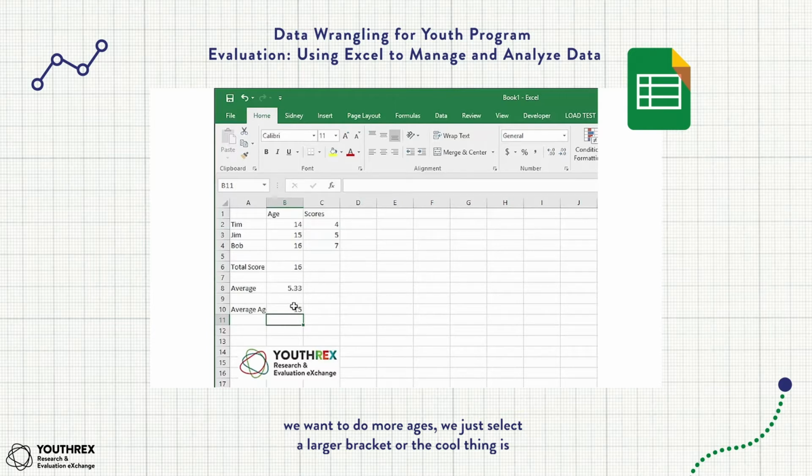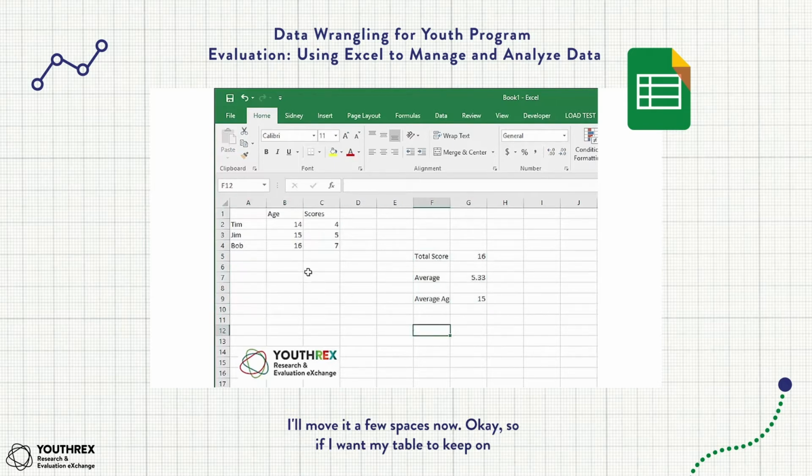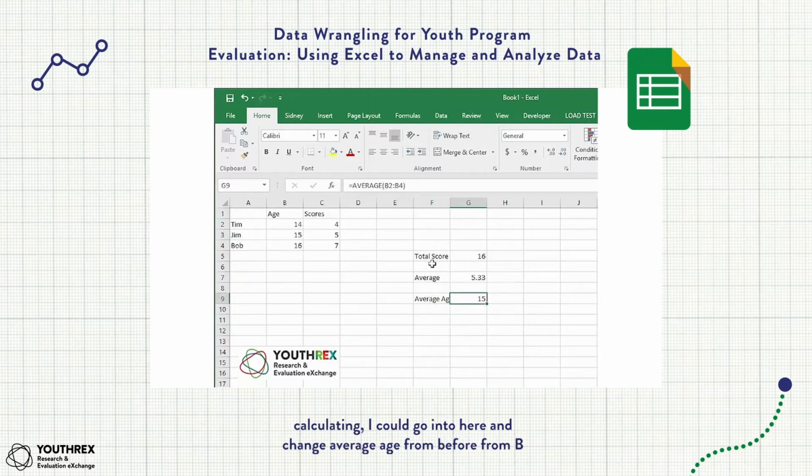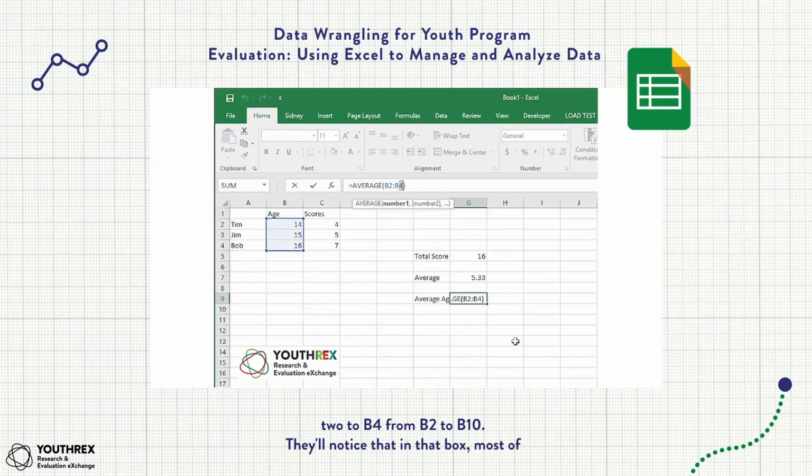Or the cool thing is that let's take everything over here and let's move it onto the side. So we'll move it a few spaces down. Okay, so if I want my table to keep on calculating, I could go into here and change average age from B2 to B4, to B2 to B10. Now you'll notice that in that box, most of the cells are empty, right?